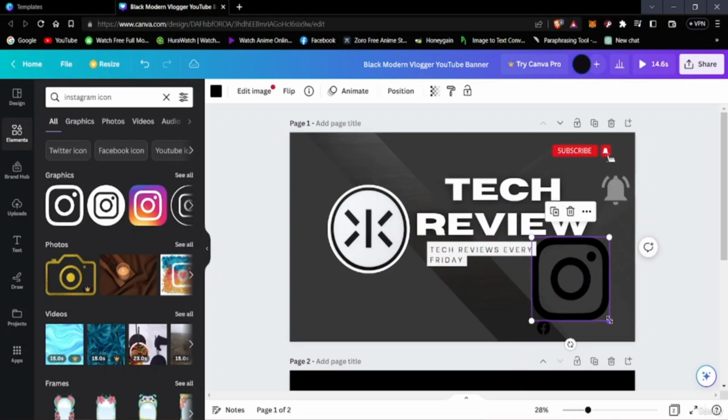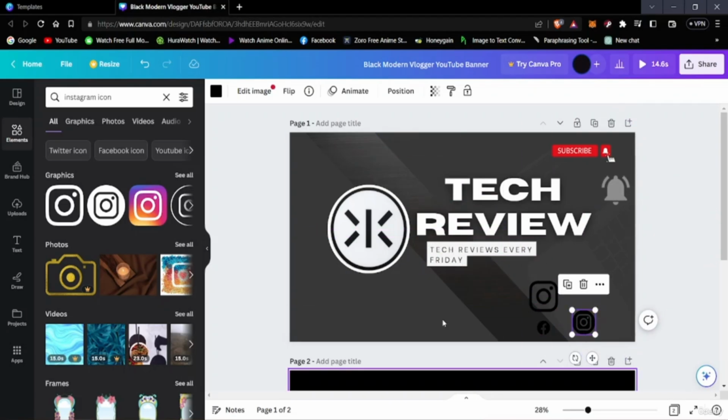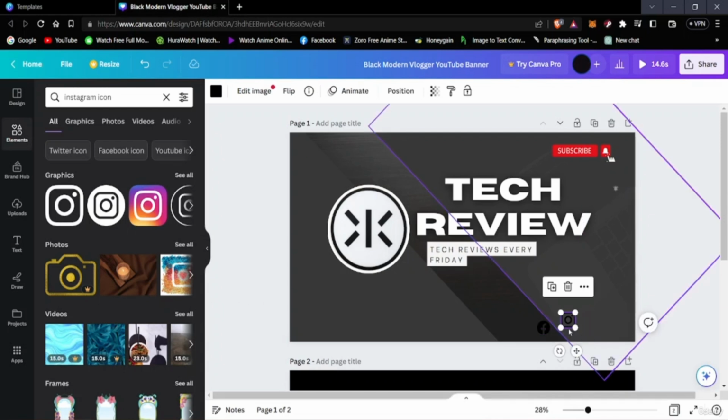Take this one and put it here, and we're gonna also take this one. So the second one, it matches with the Facebook icon, okay? So it's only relevant to get the second one, but we're not gonna use the second one, okay? Because it doesn't look like an Instagram icon. The first one, it actually does look like the Instagram icon.